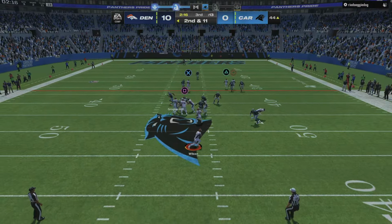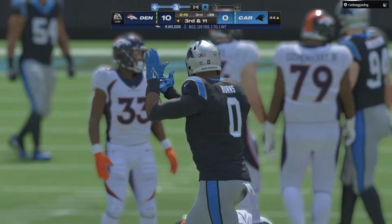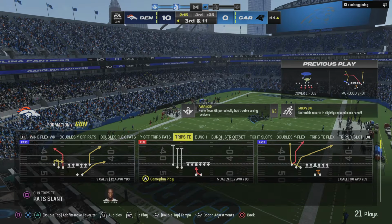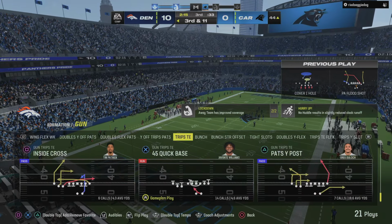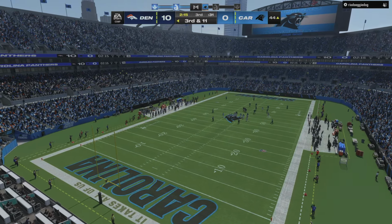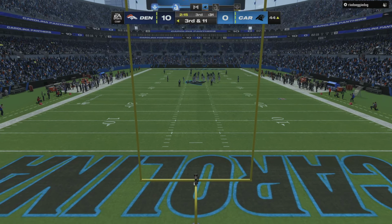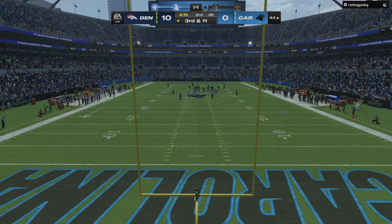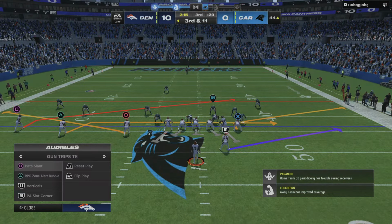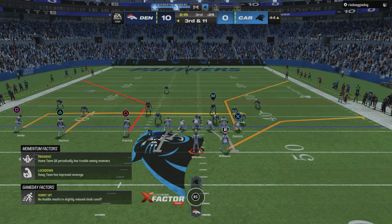Play action. Now Wilson. A hit as he throws there, incomplete. I think he had to unload that one before he wanted to. He was right up in his grill. I think he was a dentist there without a license, don't you? Just not enough time for the play to develop. Just lucky it wasn't a fumble, really. An incomplete pass on that last play, and that means they'll need to come up with something here on 3rd down.